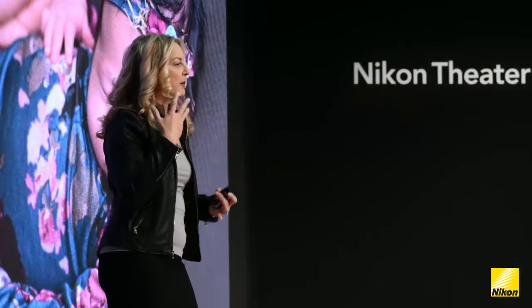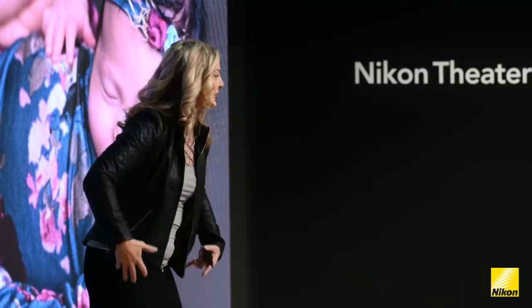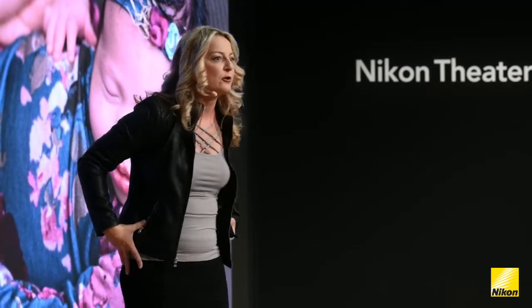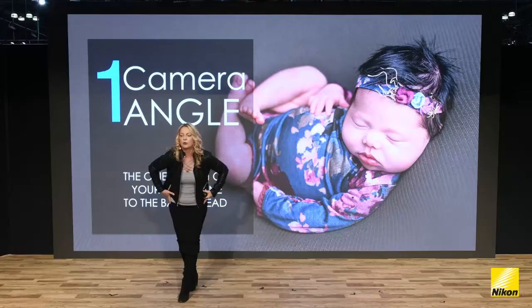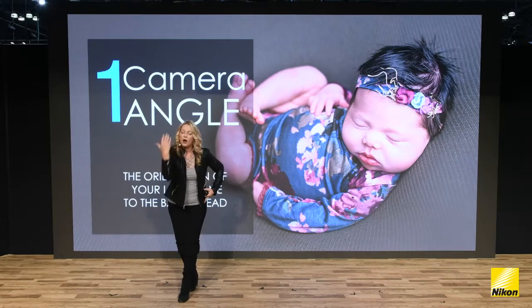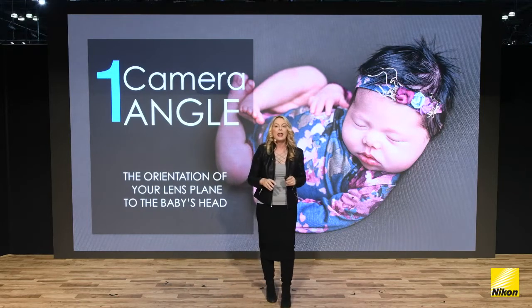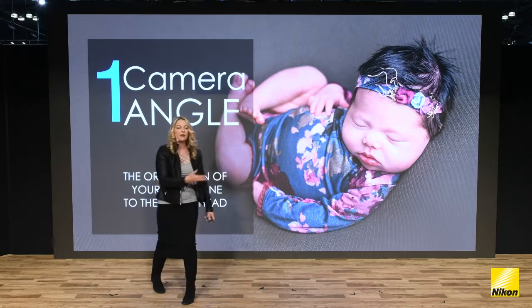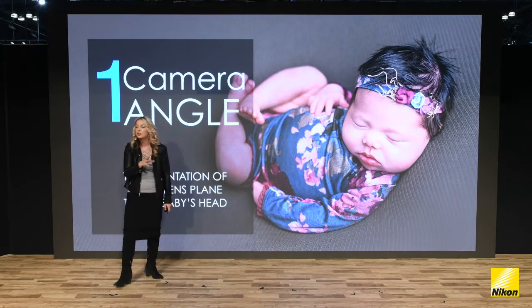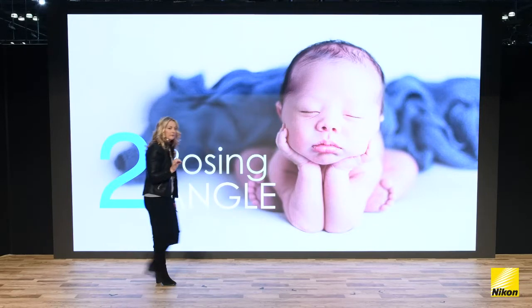With a woman posed in maternity or a posed portrait, same thing. I get my mamas to lean a little bit forward, shoot from above, especially a heavier set woman. Remember, whatever's closer to the camera is bigger, right? So if I make the hips look a little bit smaller by having her come towards me, and I'm shooting from above, her face and her breast line is going to be the closest thing to the camera, and hence slenderize her hips, right? So you can do that with a baby too. Clearly I'm making their head kind of the largest part of the image, but it also makes them the focus of it.